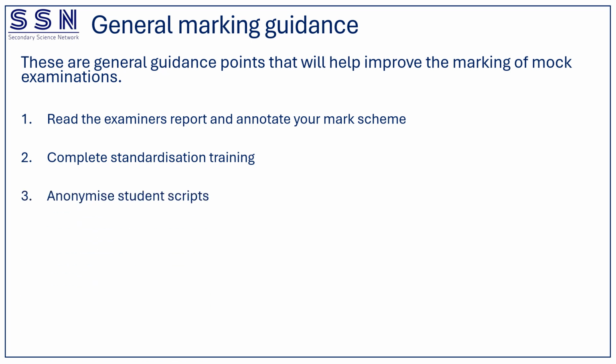Anonymise your student scripts. It's easy for bias to creep in when you know the students whose work you are marking, so anonymise those scripts to try and alleviate that. Mark those high tariff questions first and mark them in blocks. High tariff questions are going to have the highest cognitive demand on you as a marker, so if we leave them until last, it can lead to mistakes. By marking them in blocks, you can comparatively mark your students' responses, which again is going to make your marking a little bit more consistent.